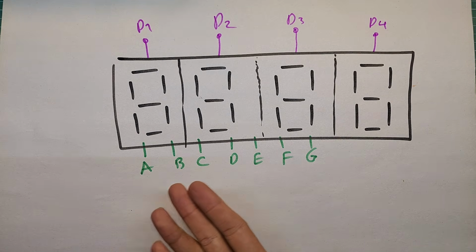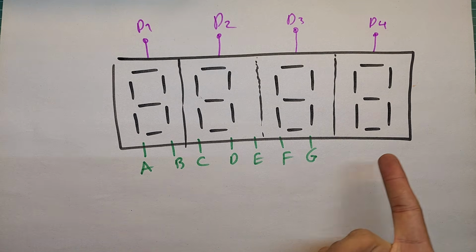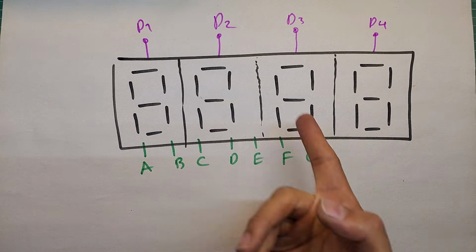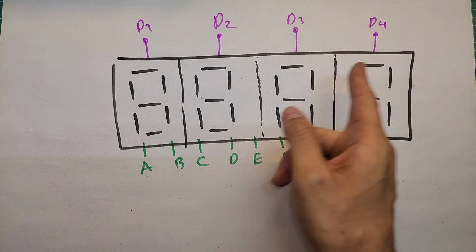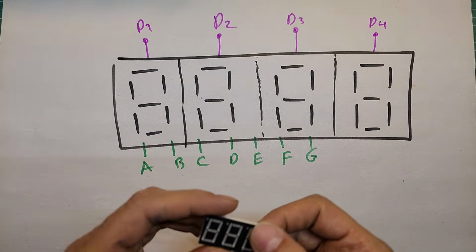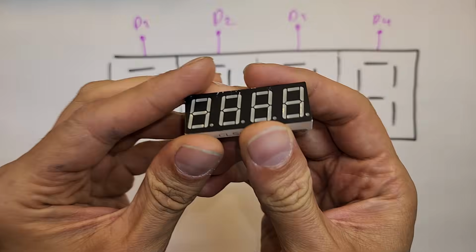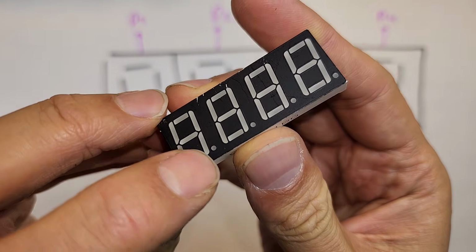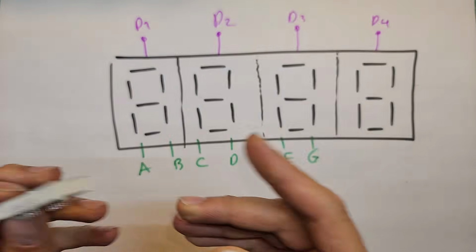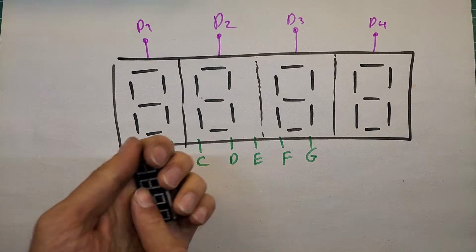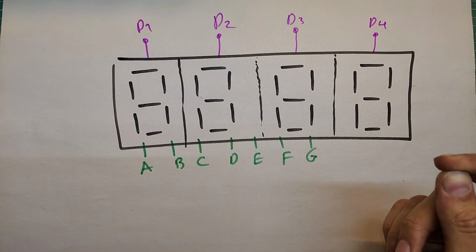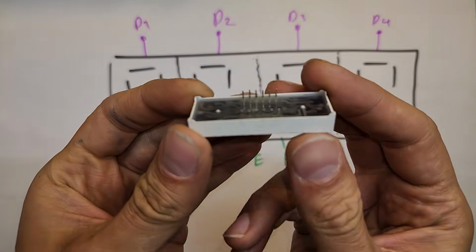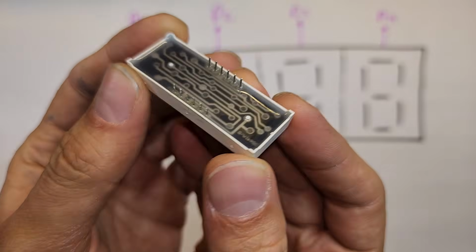In multiplex mode, we need one control wire for each segment, these wires here, and a separate wire to enable or disable each digit, these here. So by considering another segment for each digit for that point, this segment here, for a 4-digit display like this one, you need to connect at least 12 pins to the microcontroller, just like this module which has 12 pins. Look, it has 12 pins.